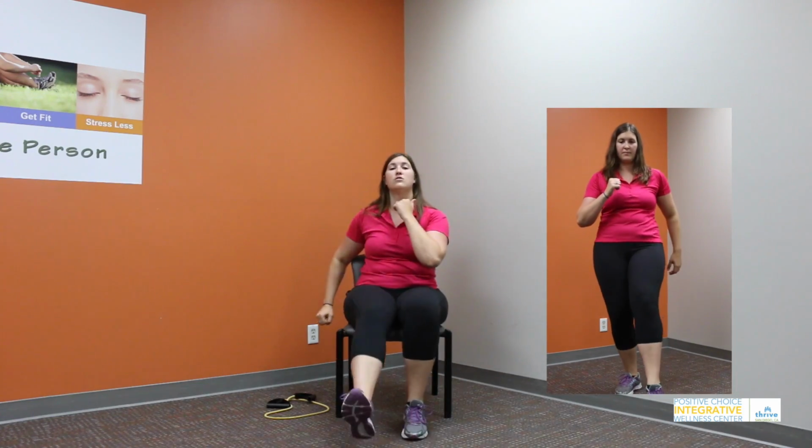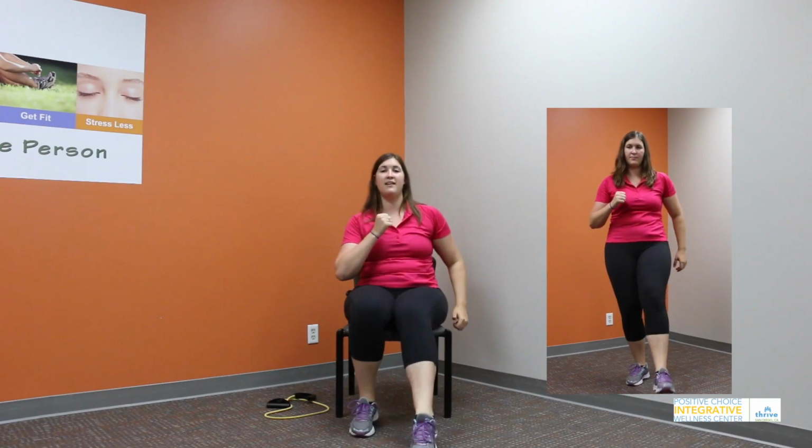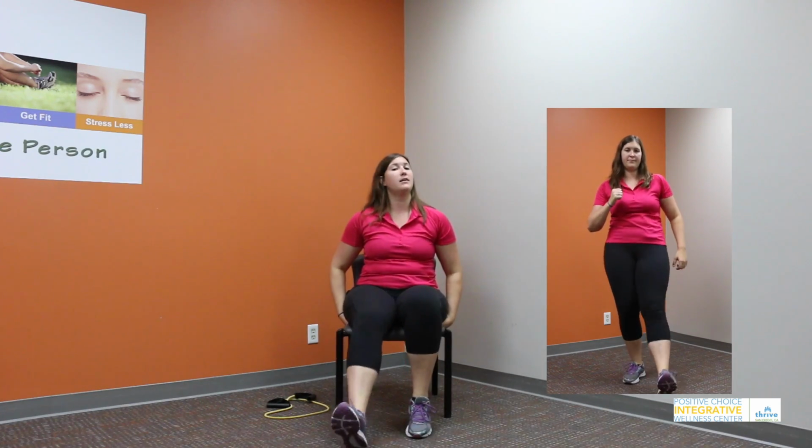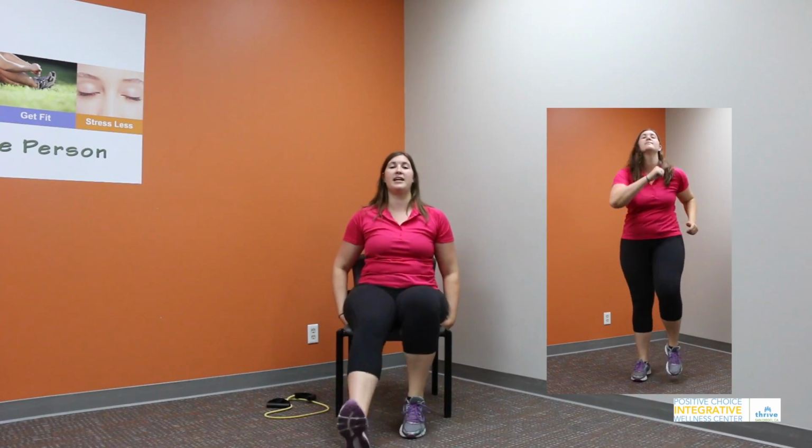We're going to be changing this movement in 5, 4, 3, 2. Tap heel, toe, heel, heel, toe, heel. Nice and quick, so alternating each side. Going through a weird range of motion here, but it's going to help give you some more mobility in those ankles. If you need to hold on to something, this is the best time to do it. Keep it going. Stay lifted through the chest. Whatever pace works for you. And make sure to breathe.